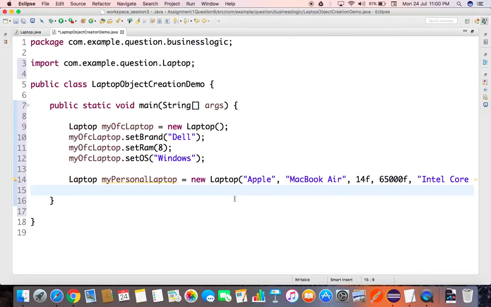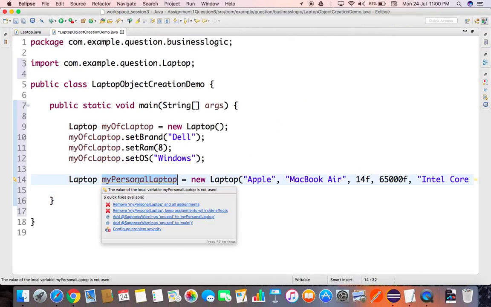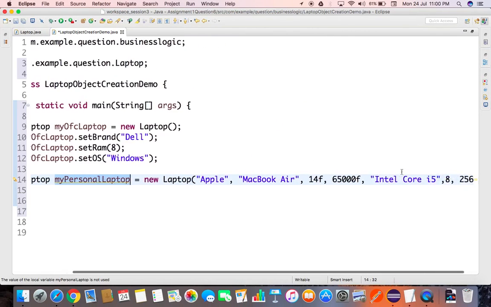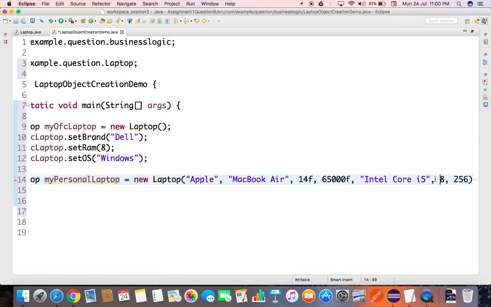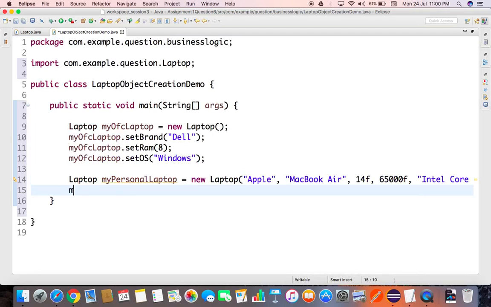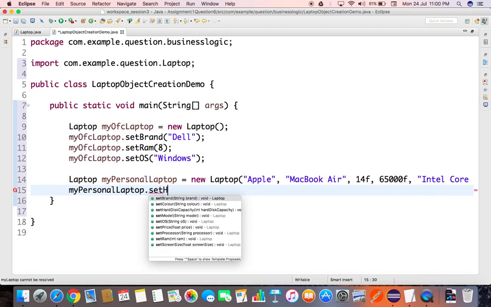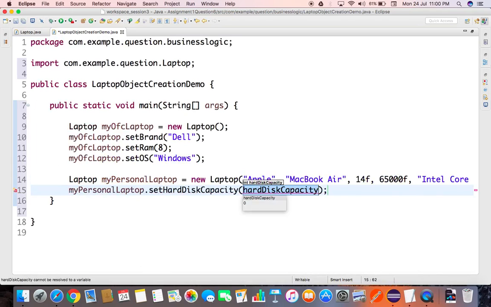If I'm not sure, like I have written something wrong or something has happened and my personal laptop has been upgraded, I have modified the laptop's hard disk from 256 GB to 512 GB. So what I need to do is update my personal laptop dot set hard disk capacity.